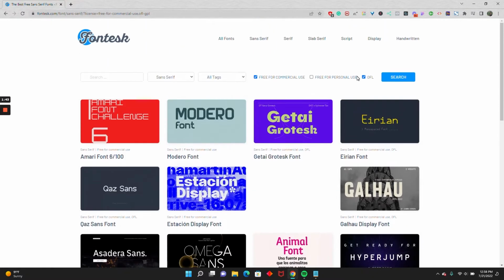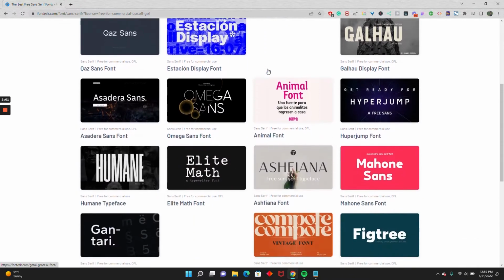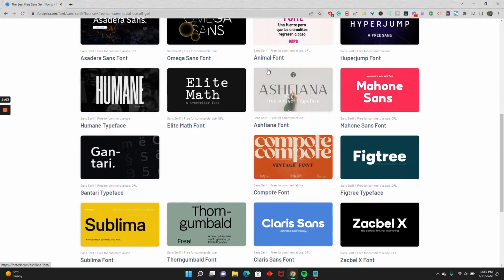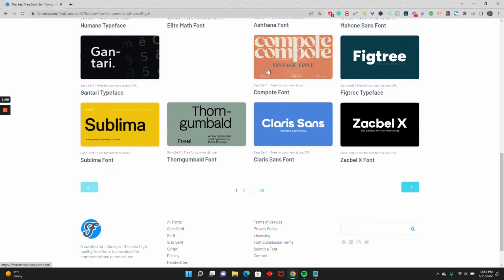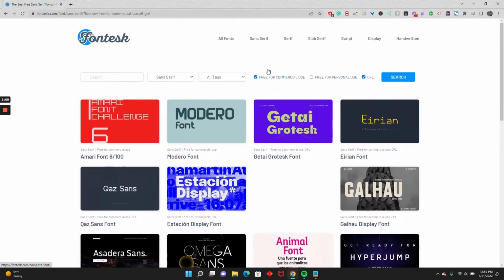Now if it's not an OFL and it's just free for commercial use, you want to make sure you check out the README file that comes with the download just to be safe, because you never just want to assume that you could use it on a commercial project. So always kind of dot the I's and cross the T's and always cover your bases and make sure you're allowed to use it. But other than that, it's a great website that has a lot of great fonts to use, and I've used it quite frequently in my Webflow projects.